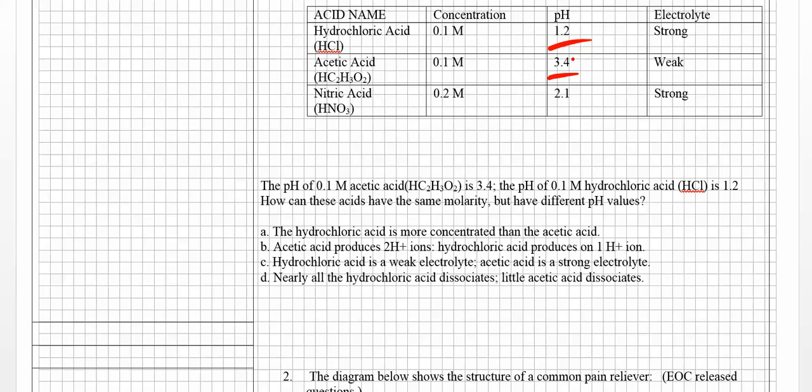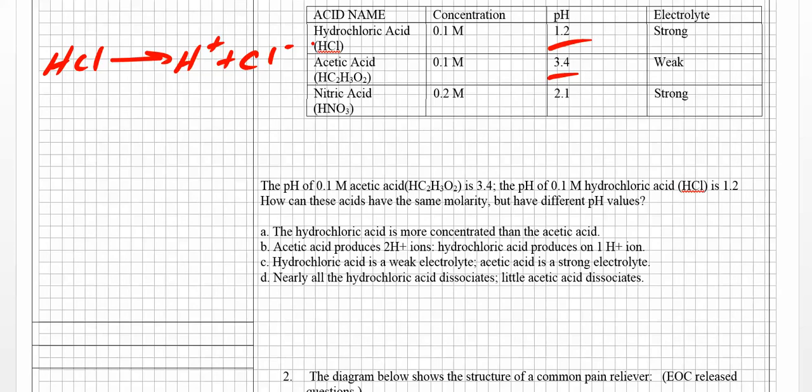Well, I think that it's going to be because of the hydrochloric acid being a strong acid. It has to do with the fact that hydrochloric acid is completely ionized. In other words, if you take hydrochloric acid, HCl, and you put it into water, you're going to get H+ and you're going to get Cl-, and you're going to get those exclusively. There's not going to be anything left of the hydrochloric acid. That's what we mean by a strong acid.